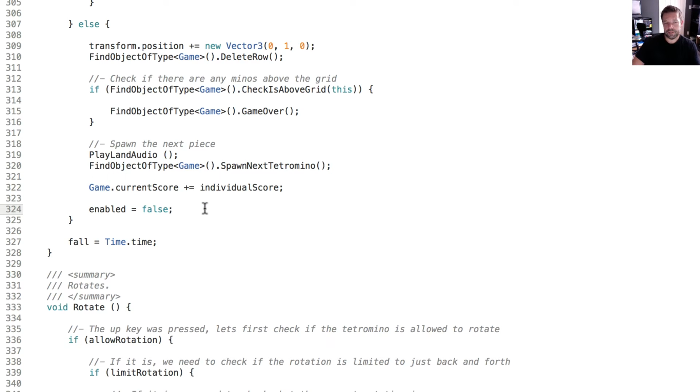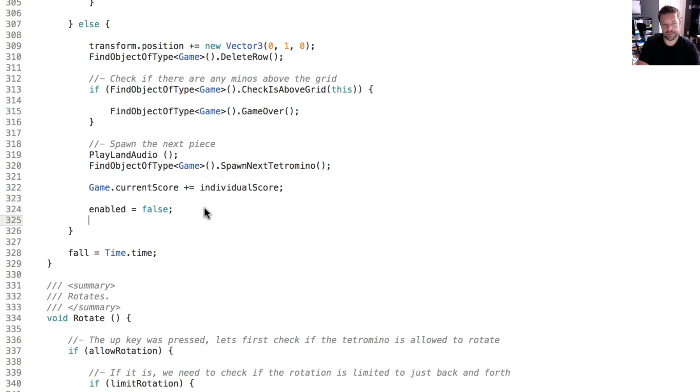Now that we're also dealing with tags, we're going to want to set that to be untagged, because when this one is set to false, when it's no longer enabled, then we also spawn our next Tetromino.